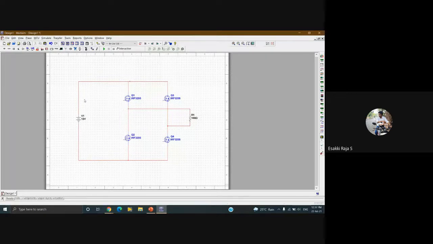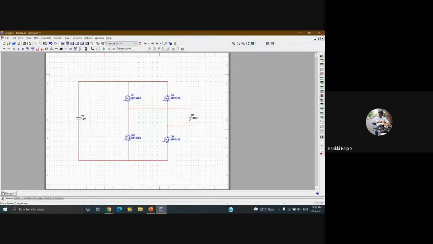That's it. In a very simple way, we are going to place some icon which links Multisim and LabVIEW. We'll see what exactly that component is.